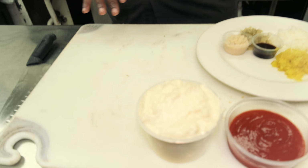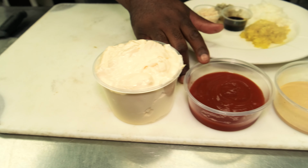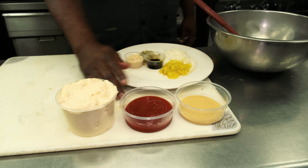This recipe is really simple. It's but a few ingredients. Most of these ingredients are in your cabinet or in your kitchen somewhere, all right? So I'm gonna give you a little rundown. Right here we have some nice mayo. This is about 2 cups of mayo. Have some ketchup right here. A little bit of Dijon mustard. This is roughly right around a 1/4 cup. This is about a cup of ketchup.